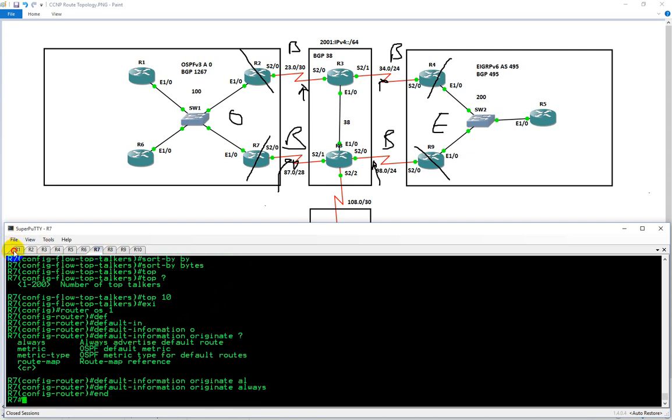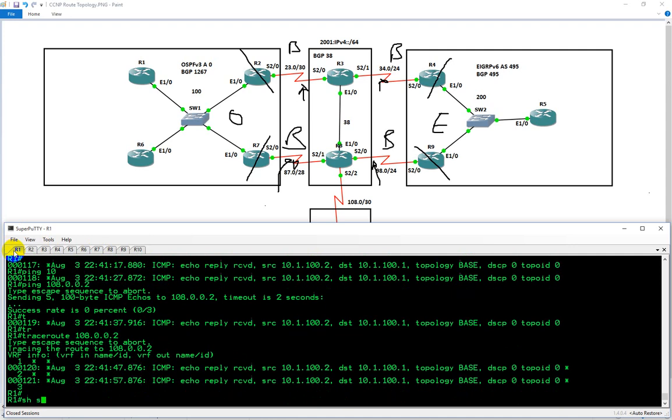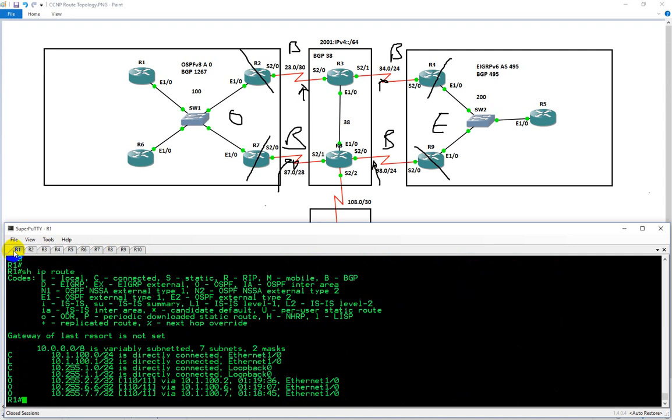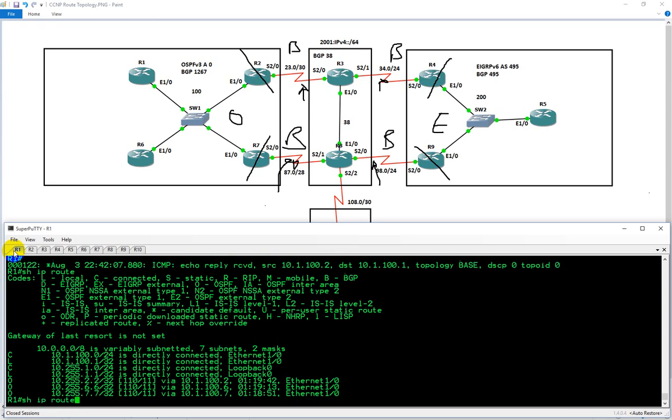And if I go back to router 1, I do a show IP route. Once it comes in, I should have a default route. Clear IP route star.